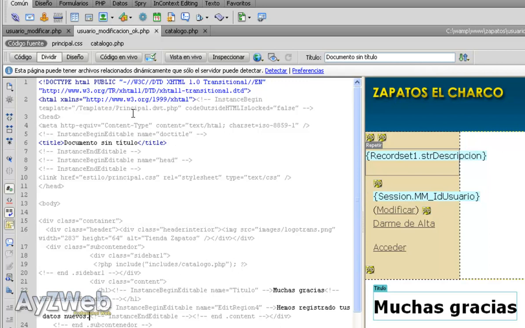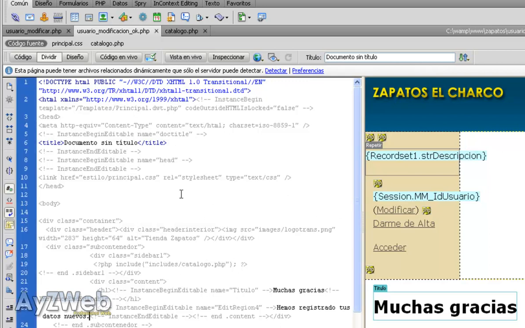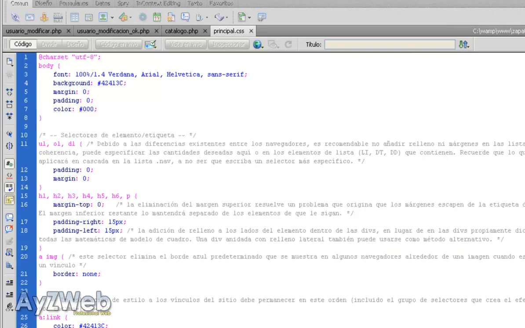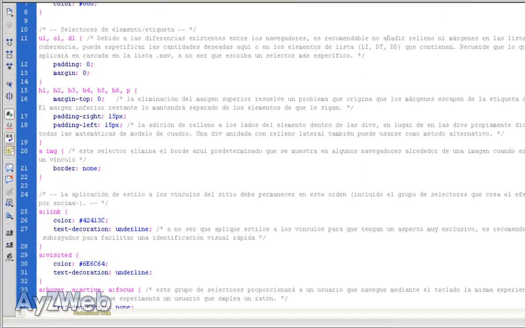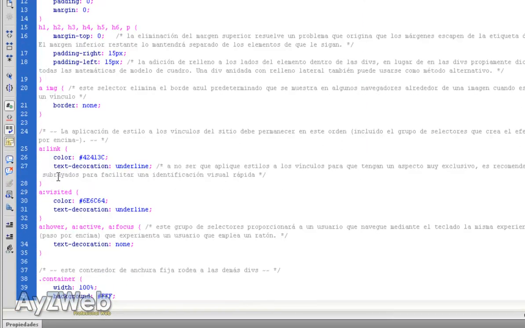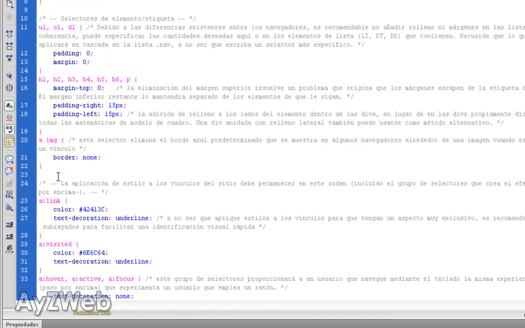Let's go to the styles folder. Do you remember they were in the styles folder? But I can't remember if it was this or this. So let's check in the code here. User modification, okay. We'll review the code a little. Let's see where are the CSS. Look, here it is, it's main CSS. I probably copied it for some reason. Fine, so that's the one I have to modify.